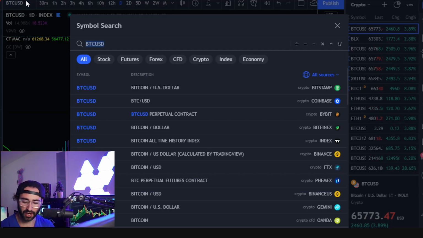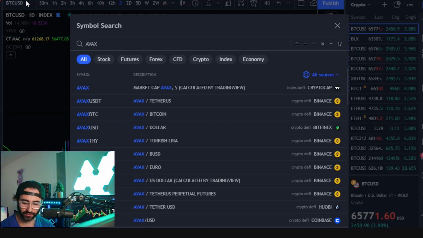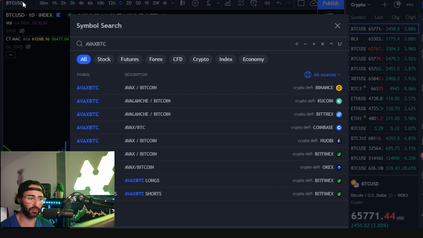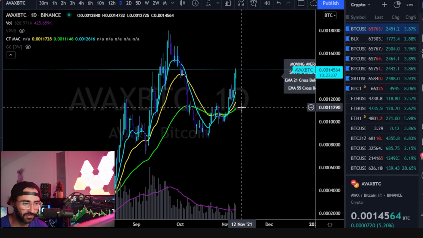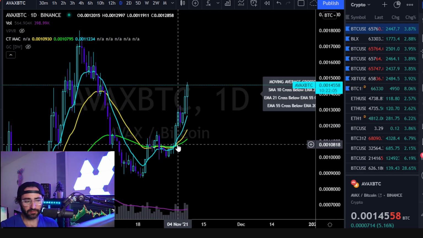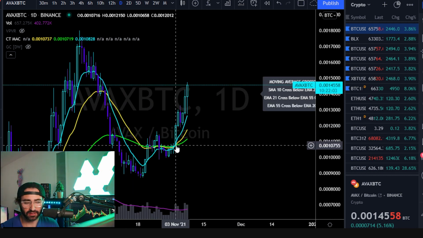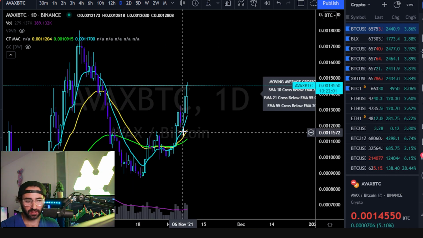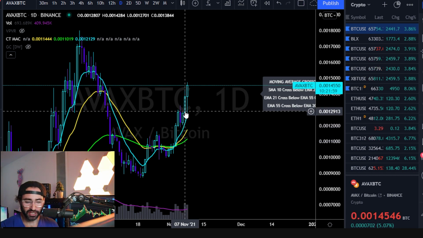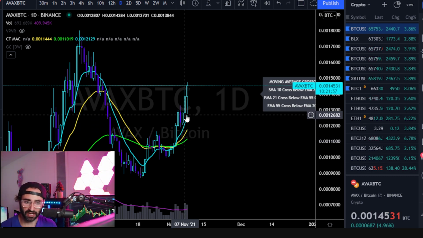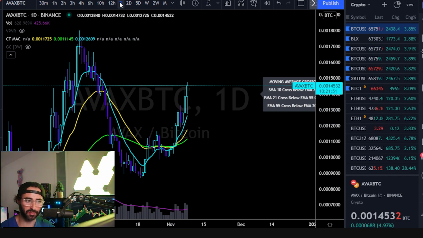Let's see, how is AVAX, one of the darlings of the market, doing versus Bitcoin using this sort of a setup? Well, let's go over here. And what do you know? What do we have? We have a bullish cross right here. All major moving averages are chasing price action, and I would be looking at Avalanche as having a better opportunity cost than Bitcoin on this specific time frame.